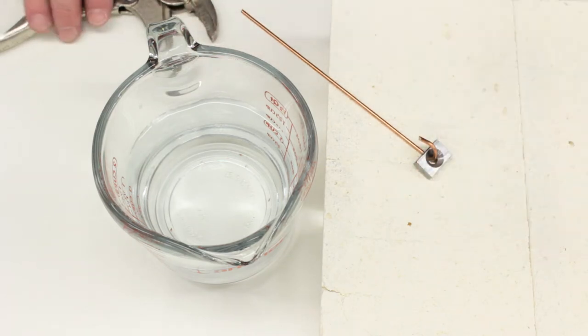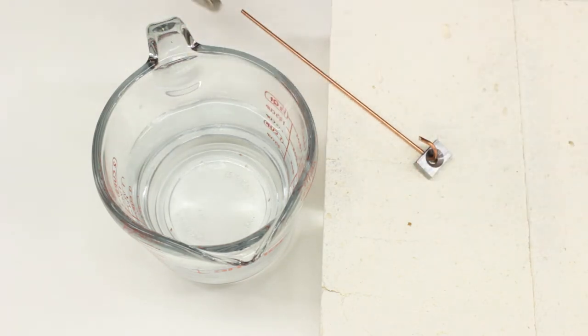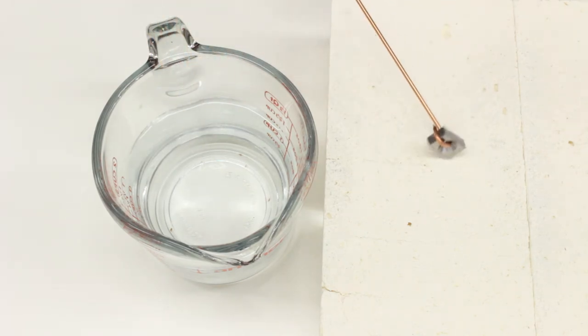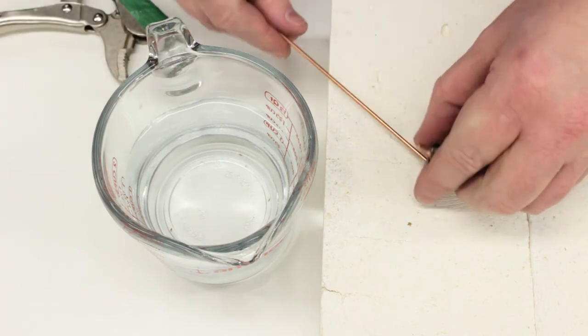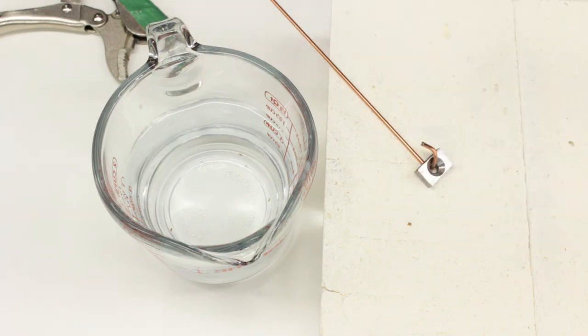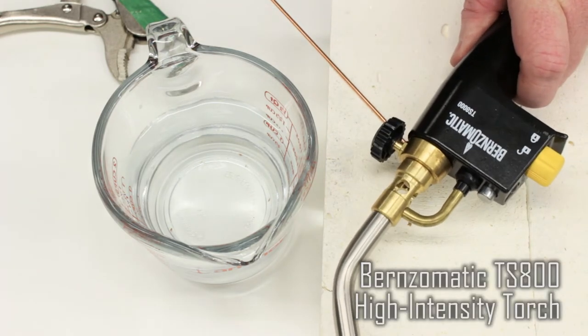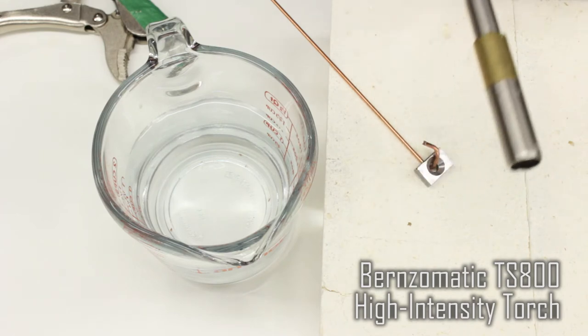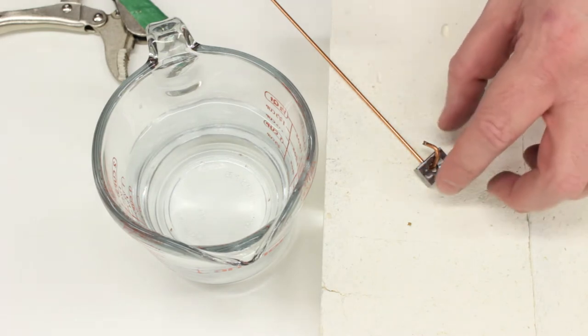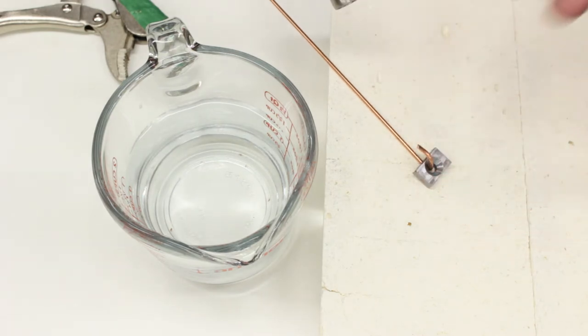I'm gonna be heating it, and then ultimately I have a pair of ice grips here that I'm gonna use to grasp this to quench it. I don't know how hot the wire is gonna be, we're gonna find out. And then the last thing we need here is heat, and that's gonna come from this. This is a map gas torch. Now, technically it's not map, it's what Burns-O-Matic calls map pro, which is now a map gas substitute because map gas is actually no longer manufactured in the US. But this should provide plenty of heat to get this to a dull red, and then we'll quench it.